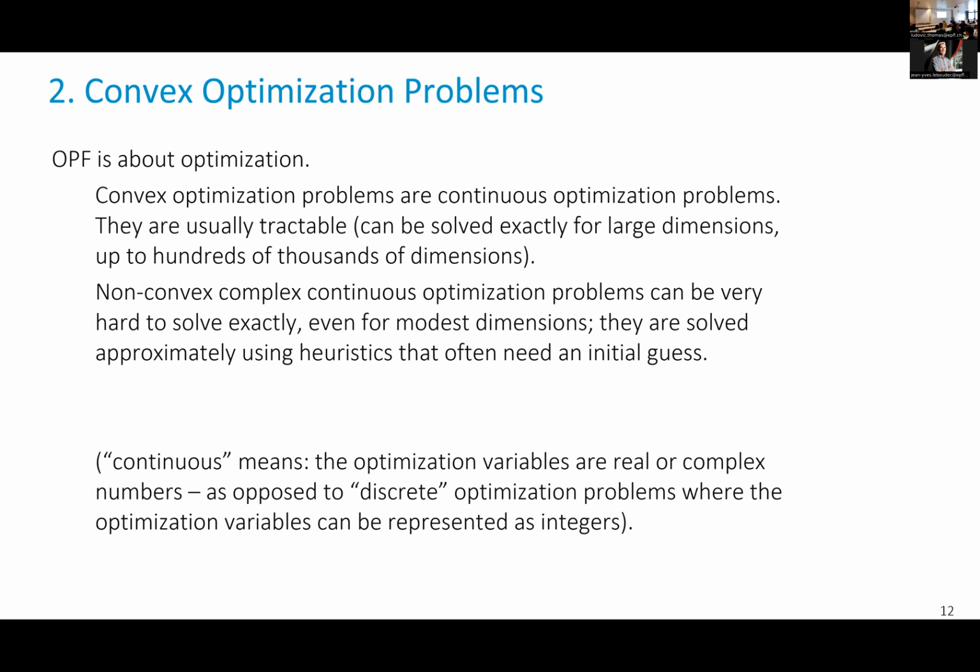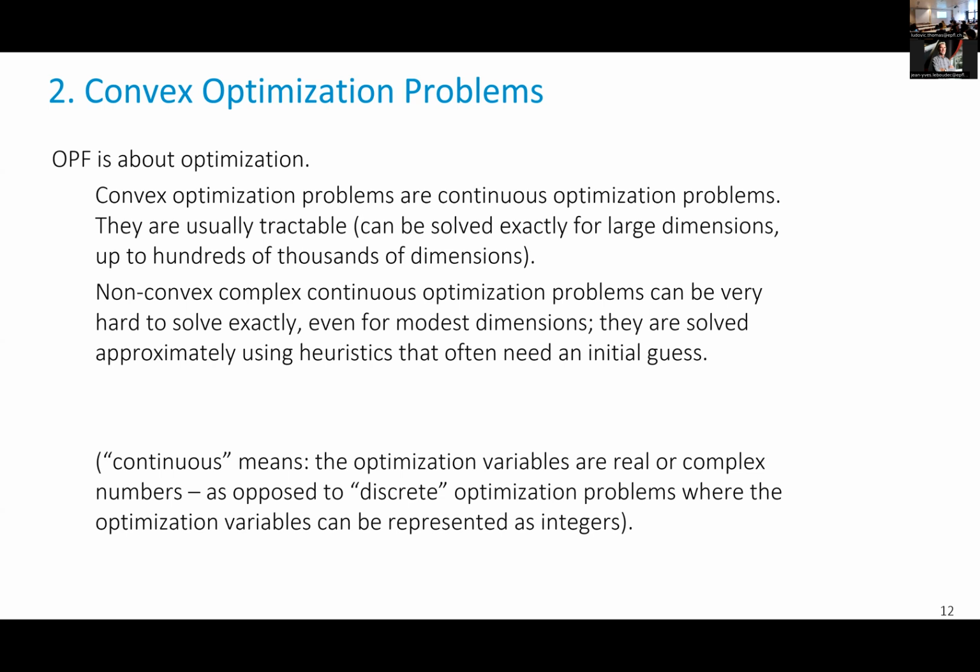Sometimes in grid operation, we have binary variables. For example, do I decide to start this generator or not? So this decision that I can take introduces a binary variable. Binary variables, as you know, just make the optimization problem even worse. If there are a few binary variables, there are efficient solvers to take care of that. If there are more than a few, it's probably a very hard problem, and this is why the RTE team of people are working on a lot of heuristics to solve them well.